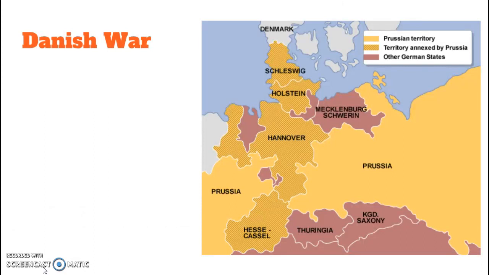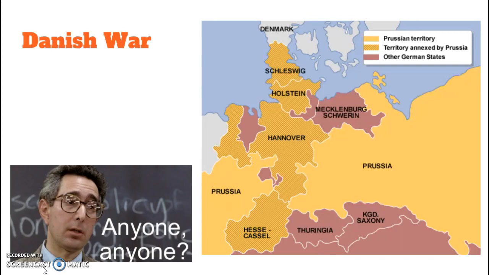All right, so in 1864, Bismarck starts making moves to creating and expanding a Prussian empire. His goal was to increase nationalism and gain territory. Now, Prussia and Austria joined forces to invade Denmark. At the end of the war, it was agreed that Prussia would have control of Schleswig and that Austria would control Holstein. Does anyone see a problem here?